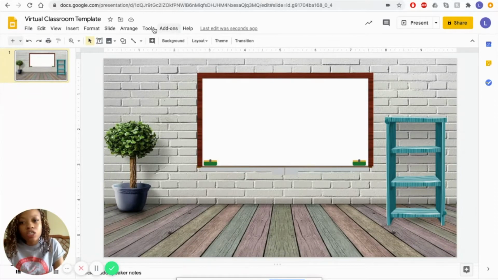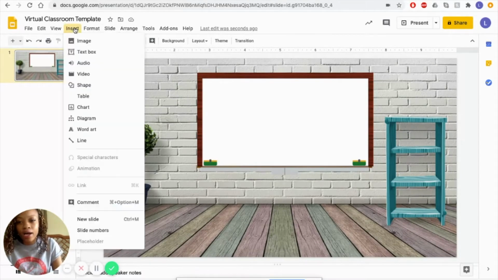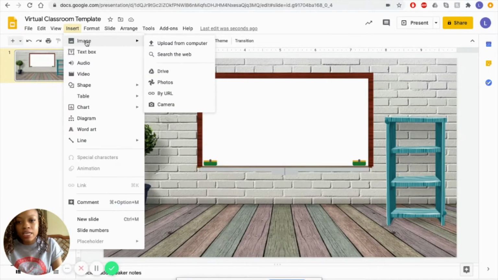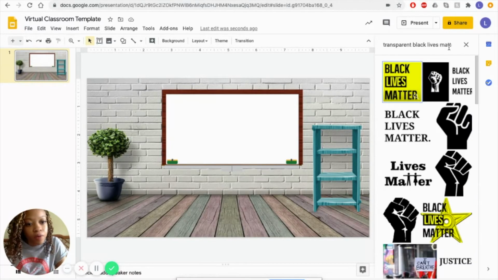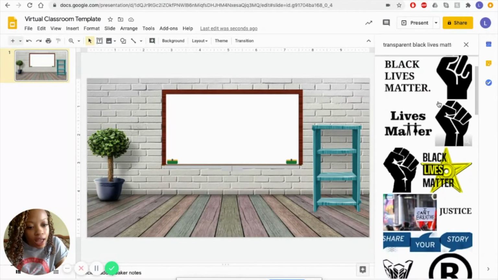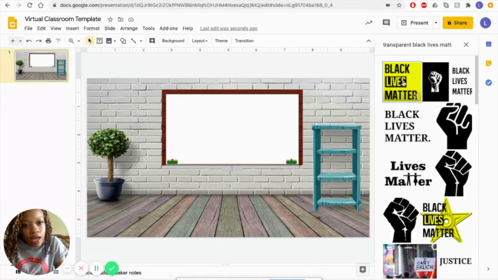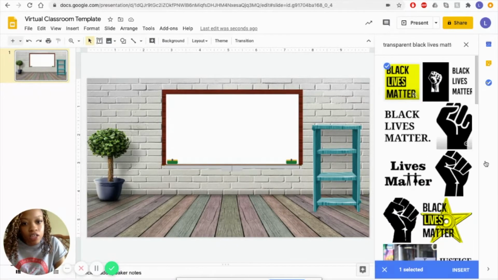I also want to insert another constant. So I want to insert a poster. I'm going to look for a transparent Black Lives Matter logo, and add some contrast of color.